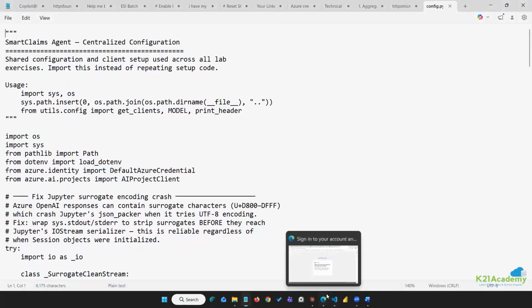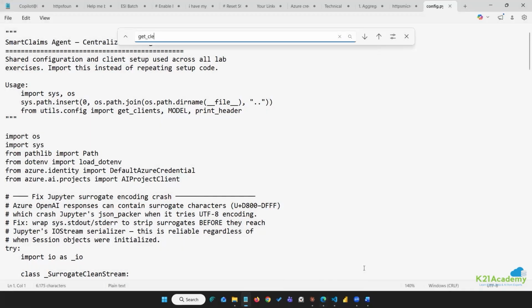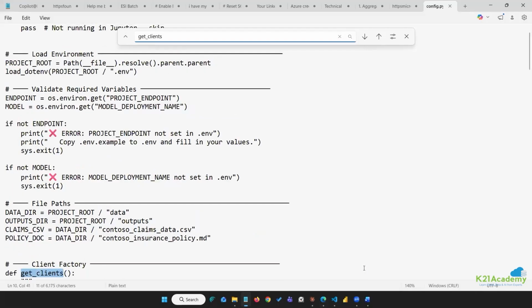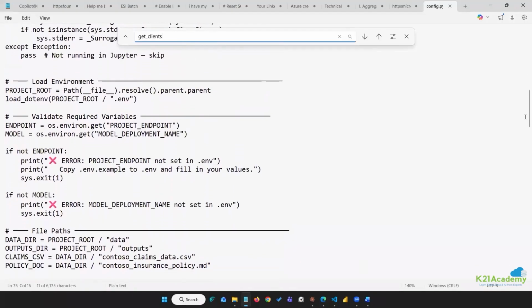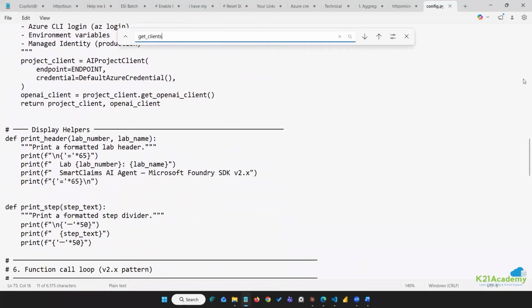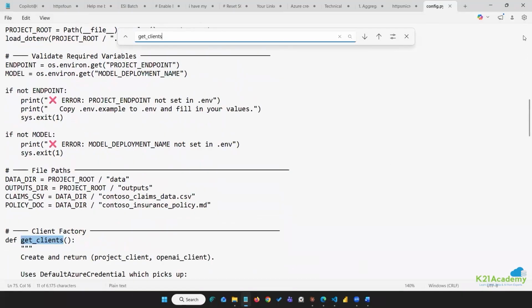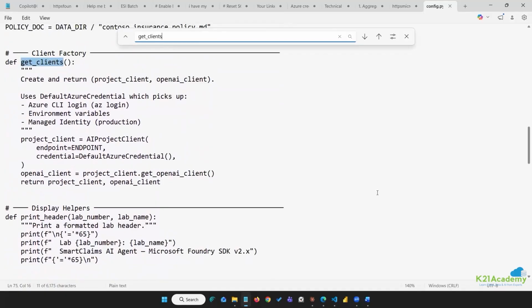Get client, right? Sorry, I made a spelling mistake here. You see? So if I show you, this is the get client, which is going to import the client code. That's it.